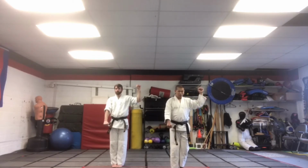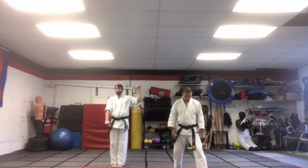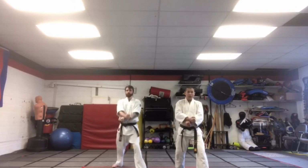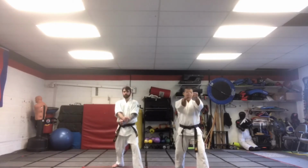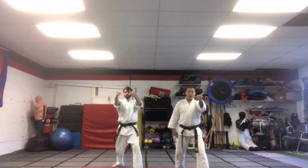Now you're stepping left foot to do X stand, with an X block or press block. And then double punch, vertical punch. So you leave your hand right there, as you're stepping from your right to do a front snap kick, midsection, not too high.